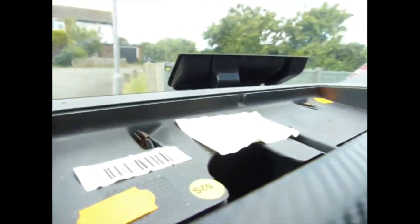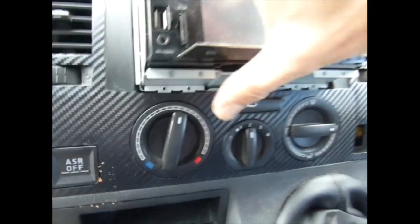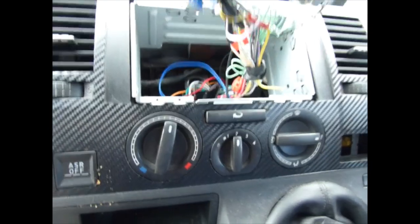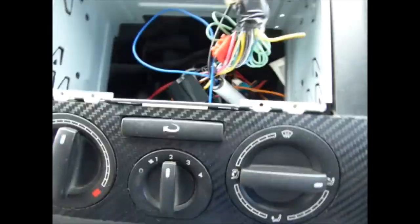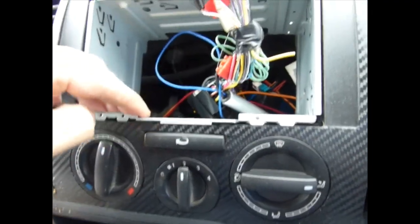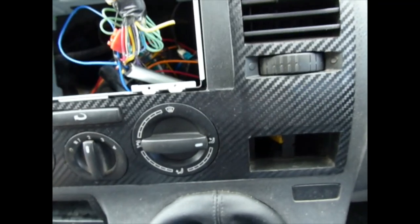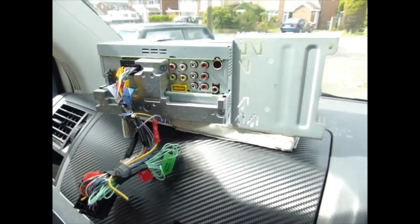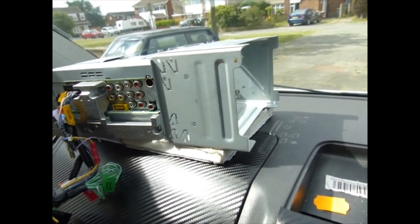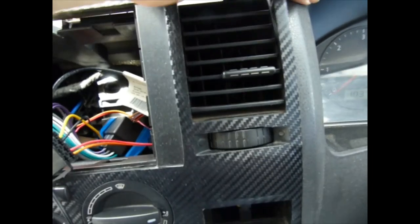And I'd like somewhere nice for the camera. Get the darn thing out. Plenty of spaghetti. So you've got to take this holder out as well, and then you have to pull this fascia covering all the vents off. So remove the radio casing. You just pull this one out.